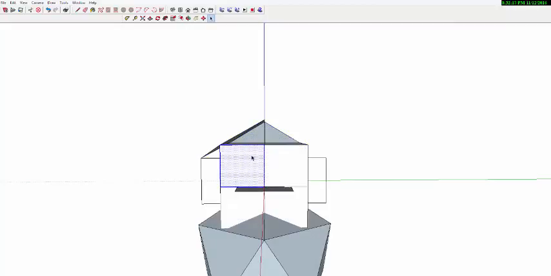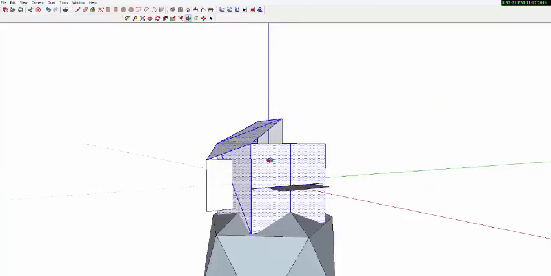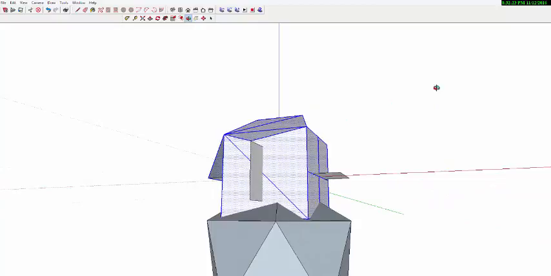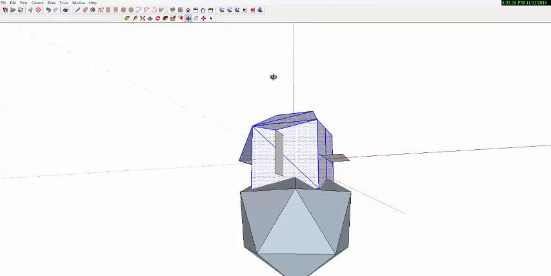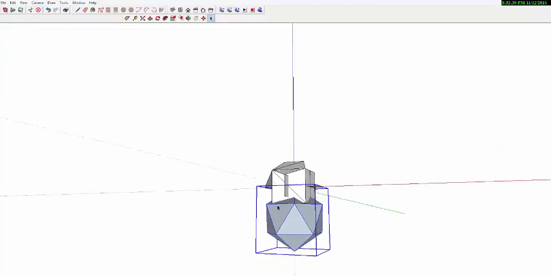Let's see. I'll just move this one down, and then I can move it back up.